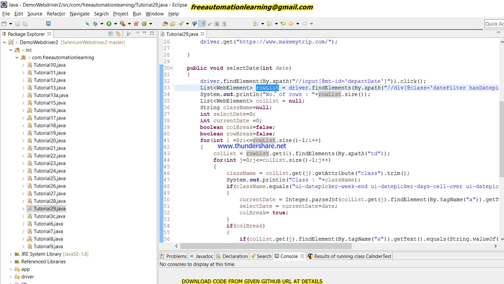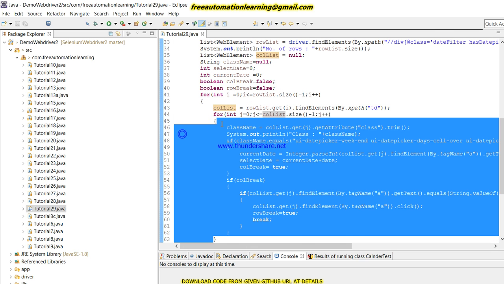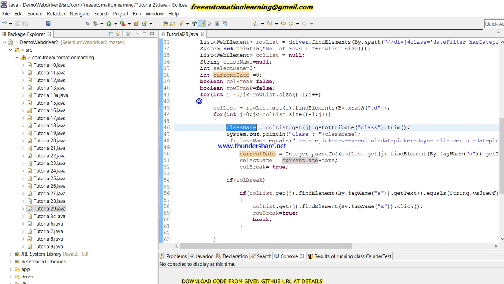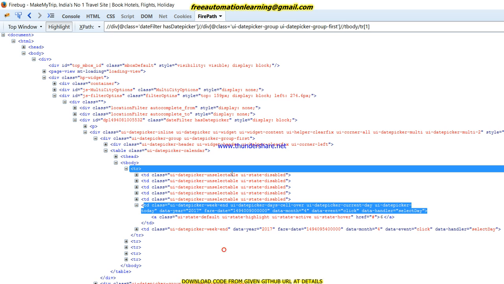Now we identify the rows, and just after that we initialize this select date integer, current date, column break, row break, a boolean. Now we just started this row loop and identify the column list. Then we identify the column, and then we identify the class name, because there would be the class name which is known as today date.